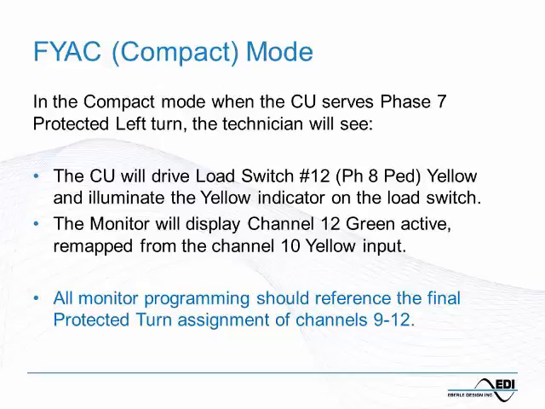The monitor, however, because of the remapping through the wiring and the remapping internal to the monitor, will display, in this case, channel 12 green active. So again, all of the programming for the monitor relies on this final mapping result. So channel 12 is the signal that we want to use for programming the program card, the diode card, and programming the switches.